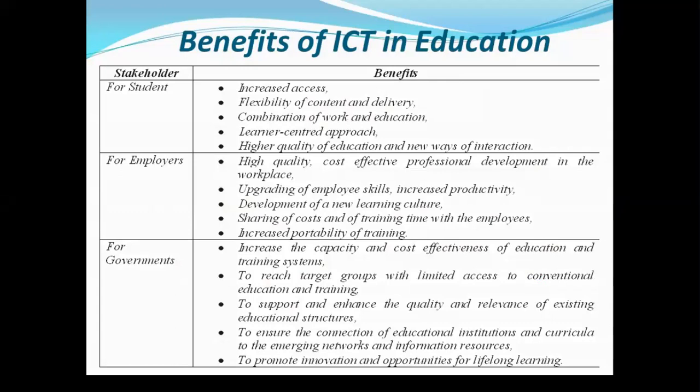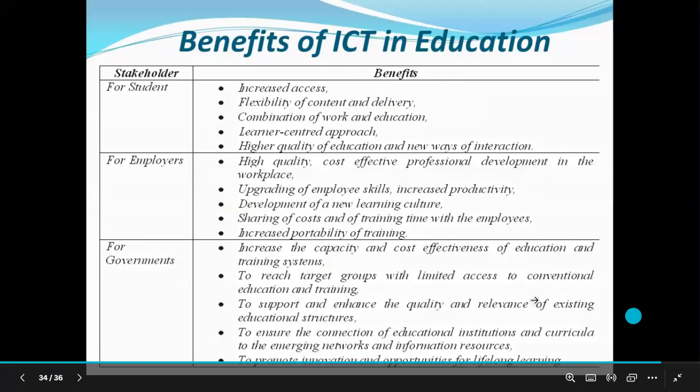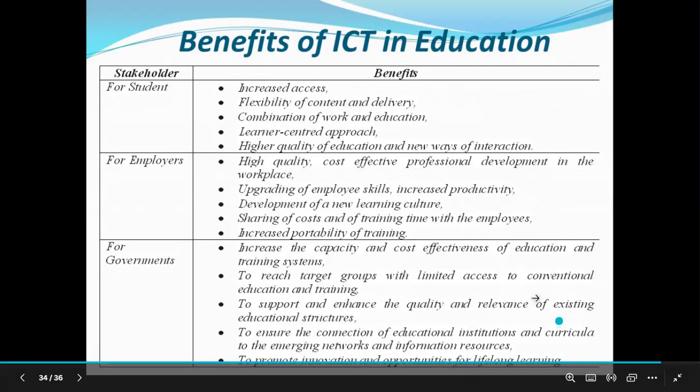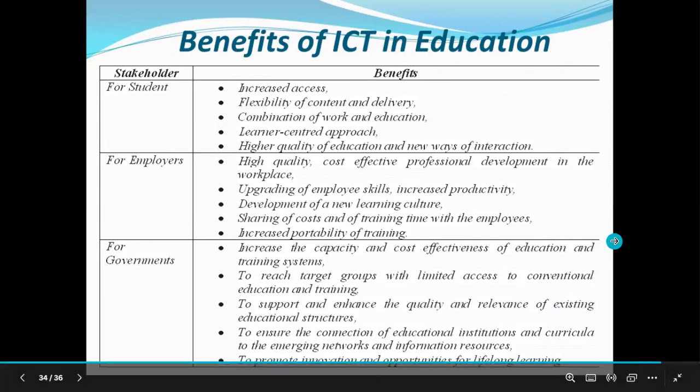Of course, it can reach different target groups with limited access to conventional education and training. To support and enhance the quality and relevance of existing educational structures, you can give very relevant data. Just imagine if you have an online class coming up, you can update it to the latest, to the minute. You can make changes. Different educational systems and institutions can be connected, and collaboration and networks can be built. And there are a lot of opportunities for innovation and lifelong learning.